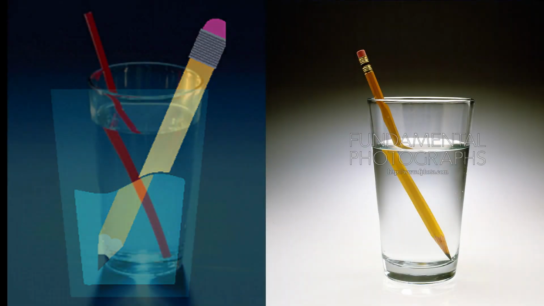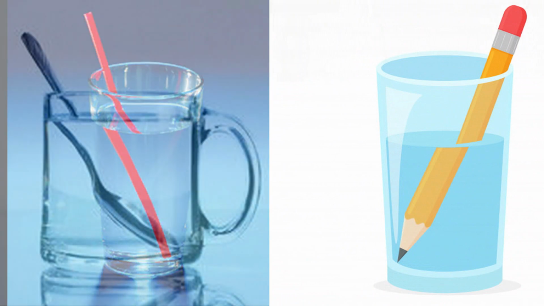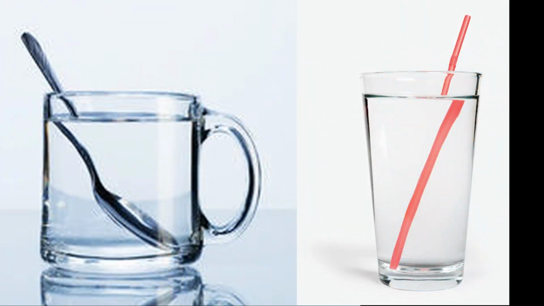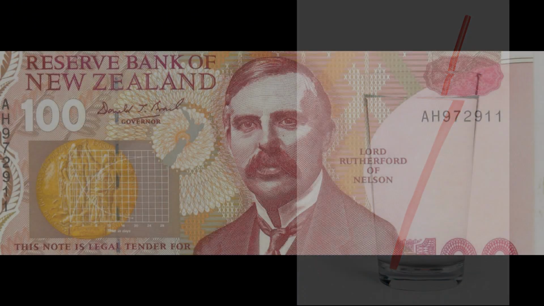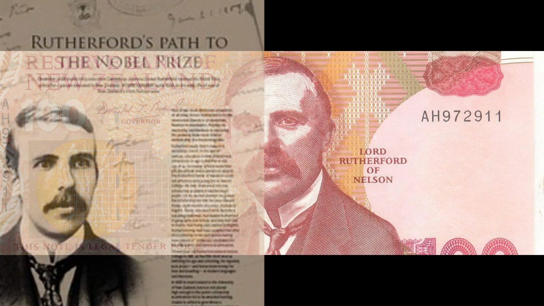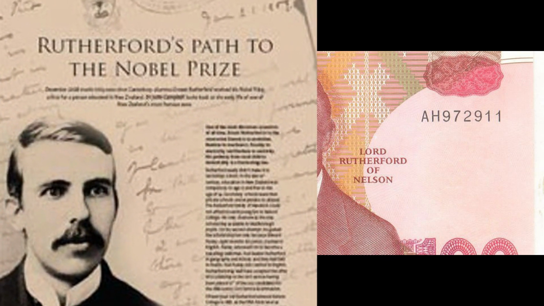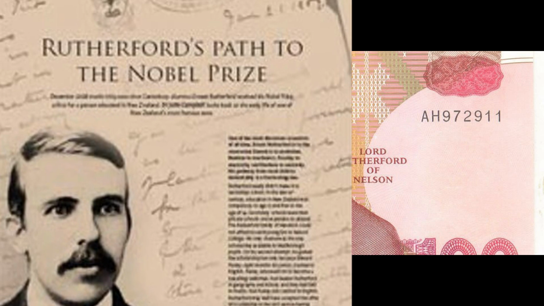You can easily prove to yourself that this refracting thing happens by simply filling a clear glass with water, sticking in something that is straight, which could be your finger, and you will see that it looks like it is bent. When Ernest Rutherford was a boy in New Zealand in the 1880s, he amazed himself by sticking sticks into the water and seeing how much they looked like they were bent, but they were not.